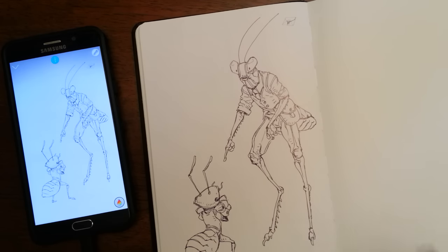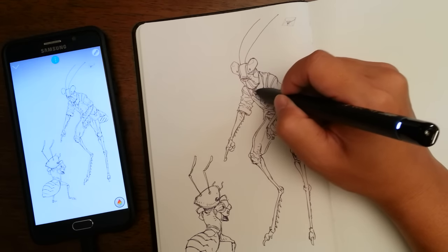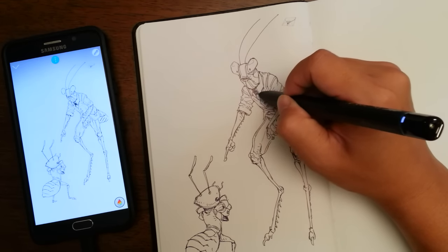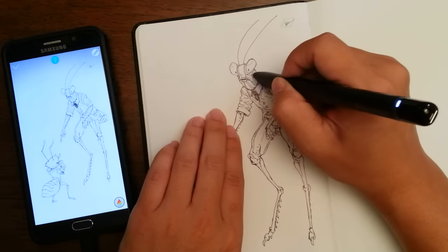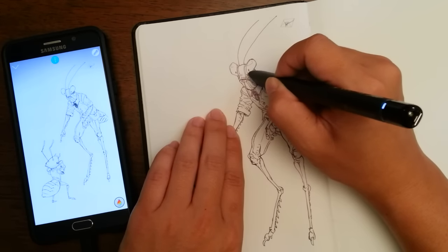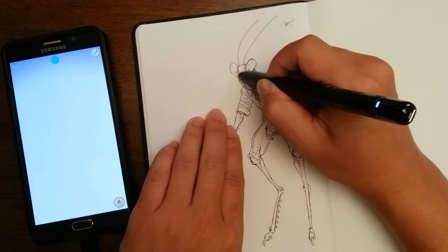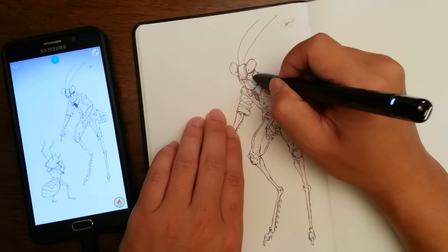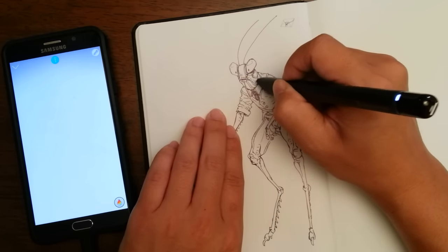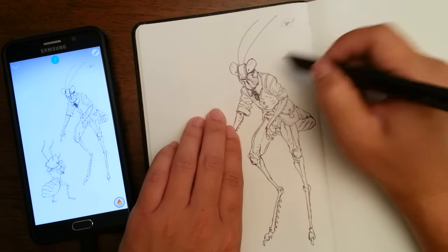But having the experience of going on location, using this at the zoo, I would say that was quite fun. People were very curious as to what I was doing, so I was drawing it using my phone. The pen was obviously kind of unique looking, and the very fact that I was just drawing made people interested and they asked about it, and people were very fascinated by it. A lot of kids really loved the idea of being able to draw something on paper and having it on the phone, sharing it on Instagram and stuff like that.